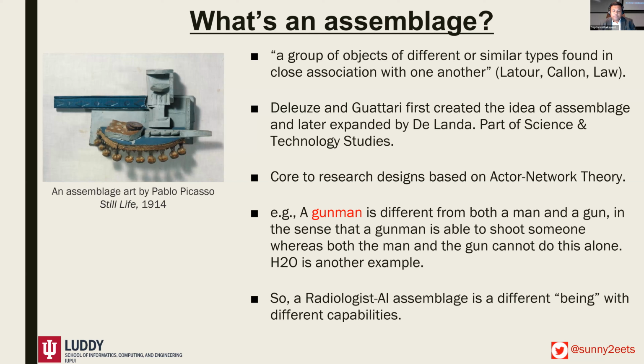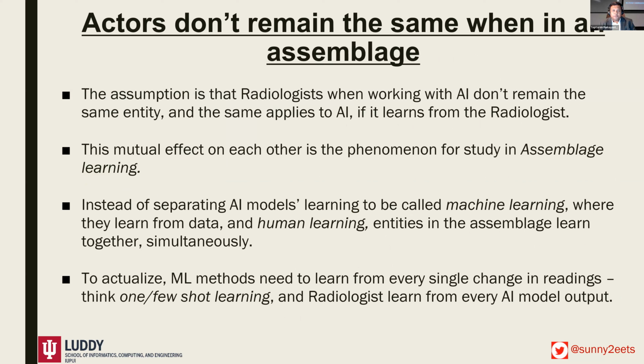So with this idea, when we think of how the radiologist and AI form an assemblage, the radiologist AI combination has very different capabilities from what the radiologist alone and what the AI alone has. And that's what we are investigating through this research project and what I'm going to talk about.